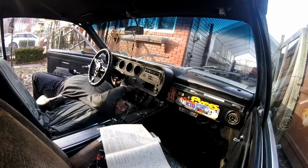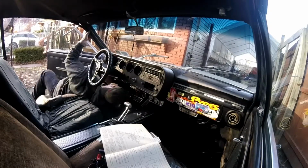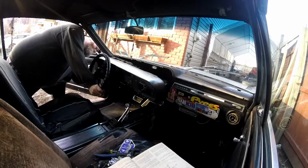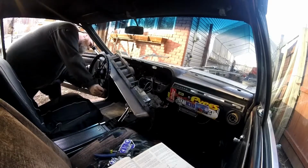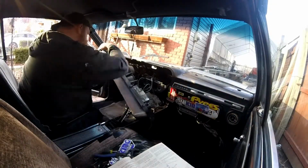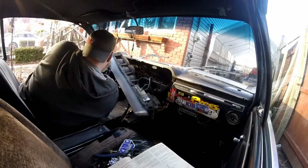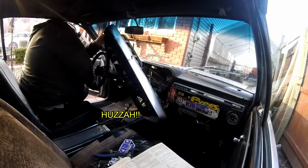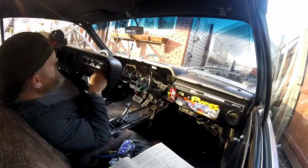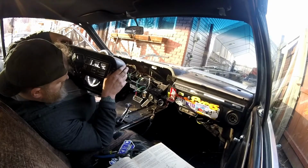Okay, and now, ta-da, pops right over. All right. Not frustrated. I'm having fun. Car ownership is great. Definitely the steering column that's in the way. Okay. Yeah, one less honk, eh? Okay. Dash is out.